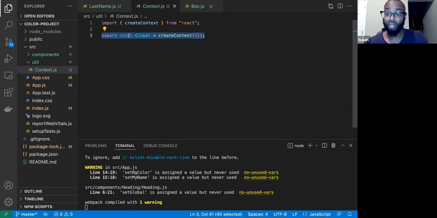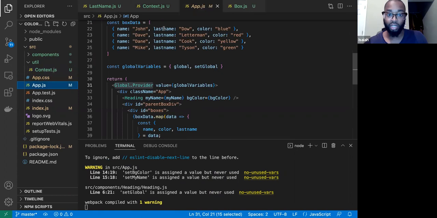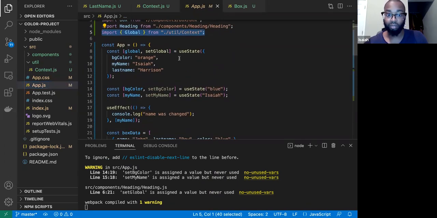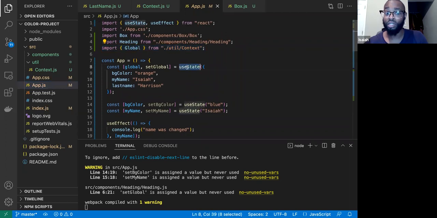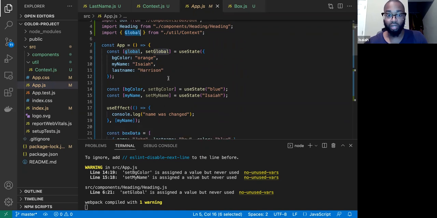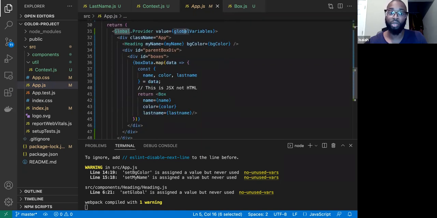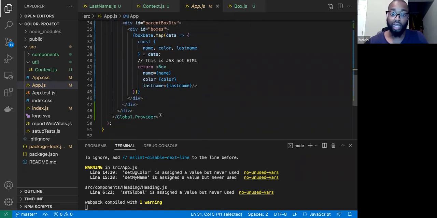So we're exporting this from this context.js, and we're bringing it into app.js up here. Then we're still using this useState where we have two things here. We just put a default value in here. And from here we can use this global component that we passed in and wrap all of the components inside of this.